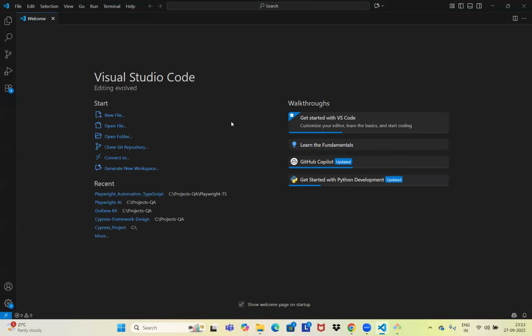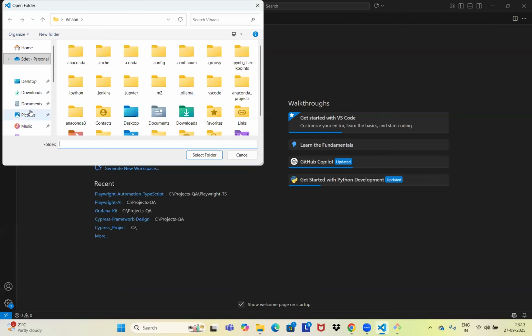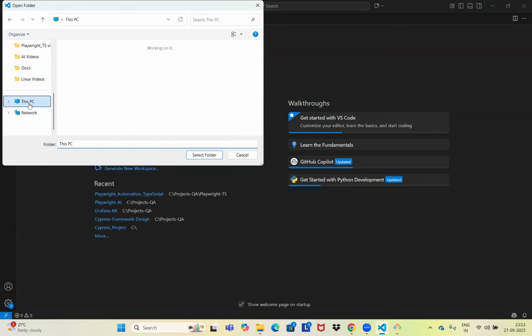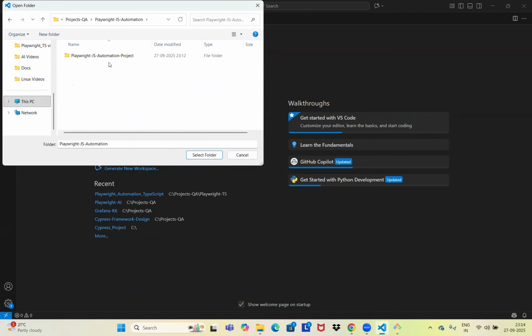Now you can access the project. Go here, open folder, this project, under projects QA. So copy this project.